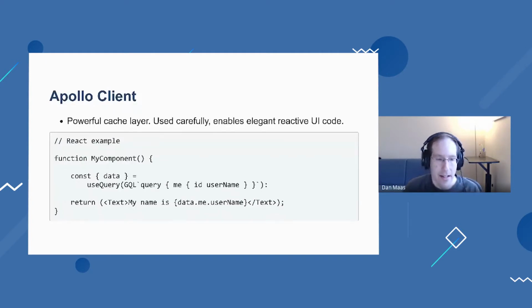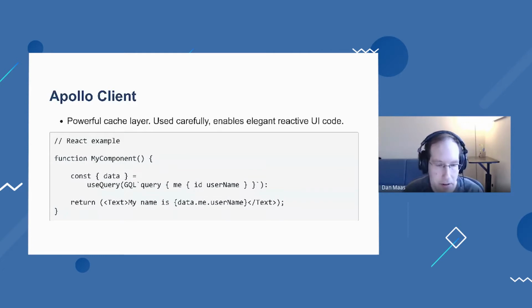On the client side, I use the Apollo library. Apollo publishes GraphQL clients in many different languages. My client is in React Native, but you can use many different choices there. One of the best parts of Apollo client is its cache layer. The Apollo client cache is really magic, and it can take the role of propagating updates to objects throughout your client in a very nice automatic way.